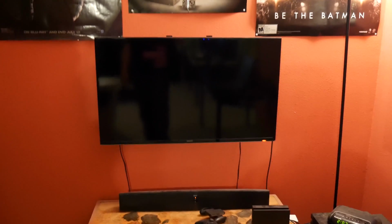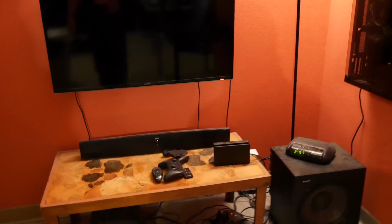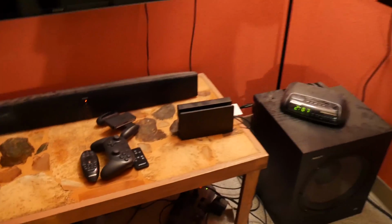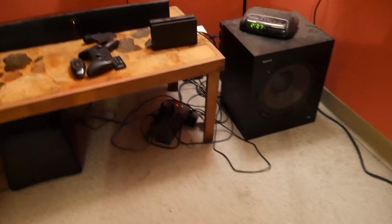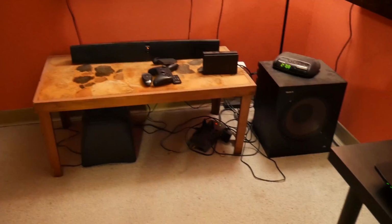I eventually want to get a 75-inch over here, but that's a project for another time. I gotta complete some other projects first, as well as my mount for my Switch. And I'm going to be doing cable management stuff over here at some point. Don't know if I'll do a dedicated video on that because that's not something I'm probably going to take as much time on, but just to make it look a little nicer because the cables are everywhere.